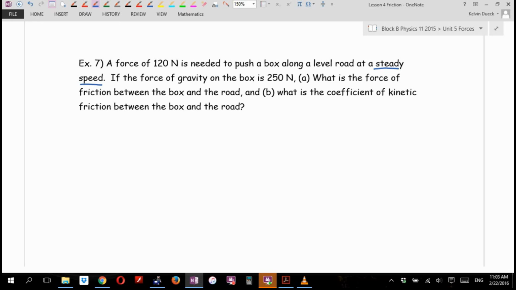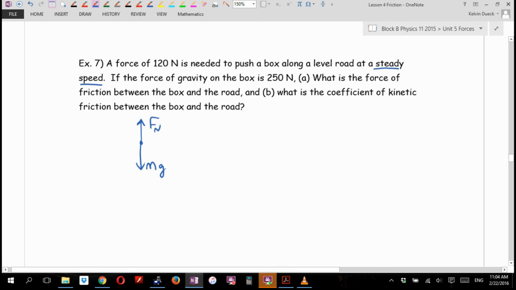This is a job for a free body diagram. Here's the box. Cam, what are the forces acting on this box? Get the obvious one. I totally agree. Is this box sinking into the ground like quicksand? Is it flying like Superman? So what else? Normal force: bigger, smaller, or the same size? Well, when I read the question, I don't see any hint of other vertical forces, so I think we can say same size.